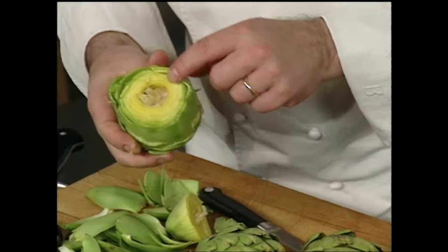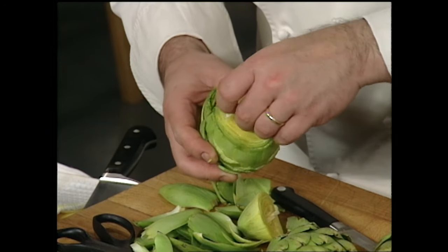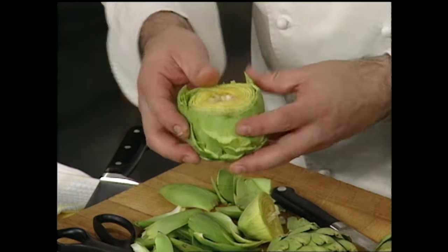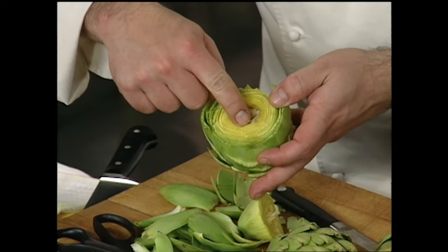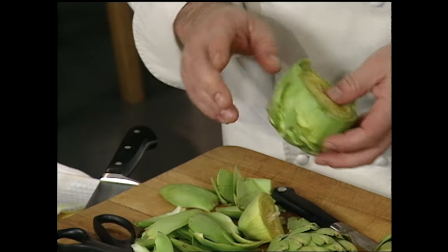The inside of that is the artichoke heart, which, after it's cooked, you want to clean the inside of that out, and that's when you get to the artichoke bottom. These are the artichoke leaves. This is the artichoke heart, and this, way down there, is the artichoke bottom.